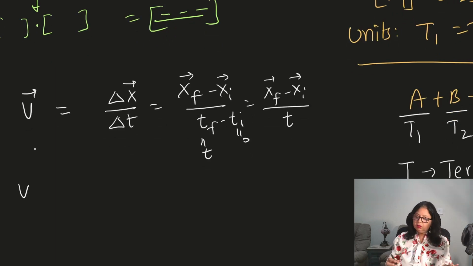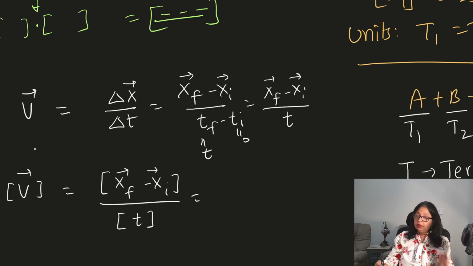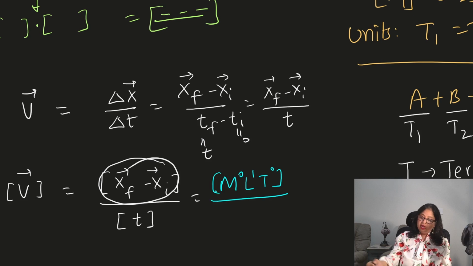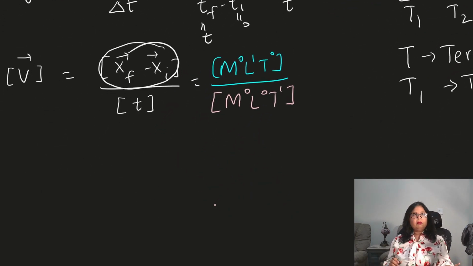Cool. Now to get the dimensional formula for B, I will write down the dimensional formula for xf minus xi divided by the dimensional formula for t. Now the numerator will have the dimensional formula for just length. Consider this as one whole expression here. An expression will have one dimensional formula. And for the case of length, it is m0, L1, T0. And then at the bottom, I have time here, which is going to be m0, L0, T to the power 1. Now, this is plain algebra.